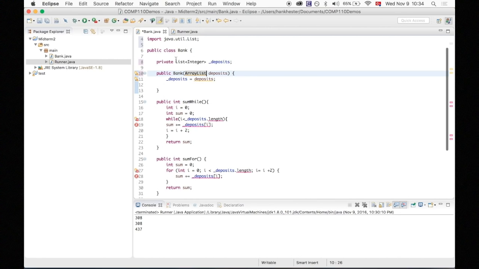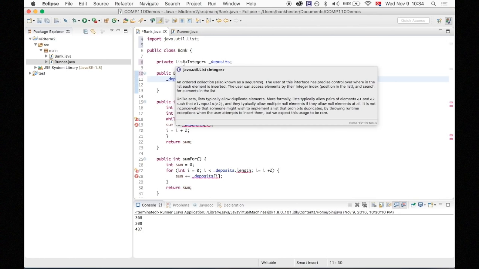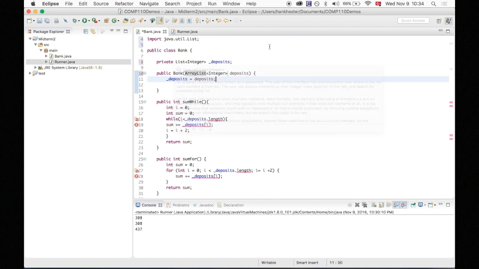So why did I write two different things here? We have List of Integer and ArrayList, and this will also be an ArrayList of Integer. Remember when we talked about interfaces and classes, and how interfaces were like the definition of what something could be, and then classes were a certain implementation of it? This works in the same way. List is one of those abstract data types that we talked about in lecture earlier.